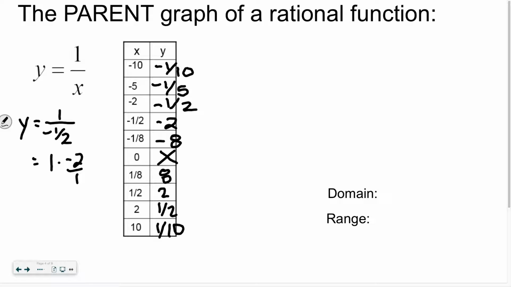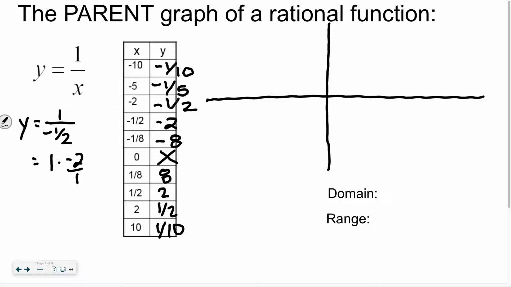Now, because we've never graphed a rational function before, I just said let's do a whole bunch of points and figure out what the graph is going to look like. In any math class, in a worst case scenario, you have no idea what your graph looks like. If you have the time on a quiz or a test, make a big table of values and plot as many points as you can. Okay, let's plot points. I have to make a big coordinate plane because I have to get from negative 10 to 10 on my x's. I'm running into my table over there. And then I have to get all the way down to negative 8 on my y's, and positive 8.